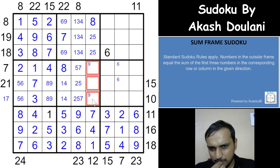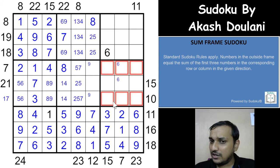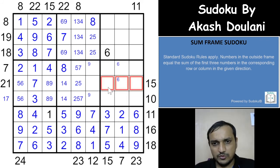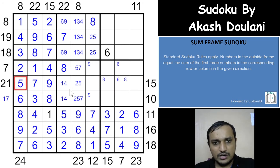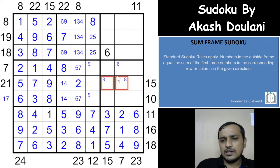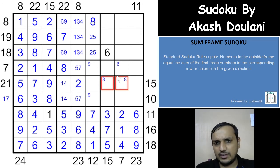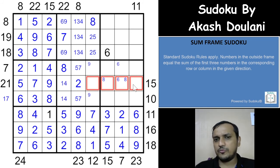Not sure where, right? You know that 8 cannot be in any of these three cells. 8 will never be in a 10 sum, because of course not possible. So 8 would have to be in one of these three cells. You have an 8 in these two cells, that gives you a 9 here, 8 here, that gives you a 6 here and a 5 here. That 5 gives you a 2 here. When you have 8 in the 15 sum, remaining is 7, that is 6 and 1, 5 and 2, 4 and 3. 5 and 2 is not possible, 6 and 1 or 4 and 3.